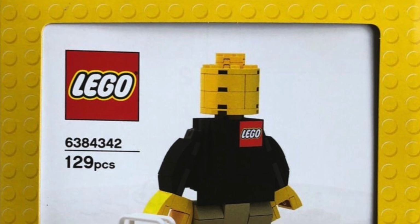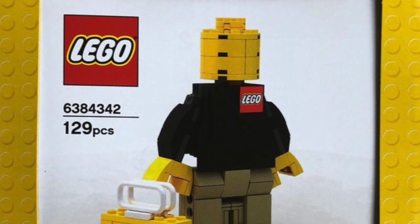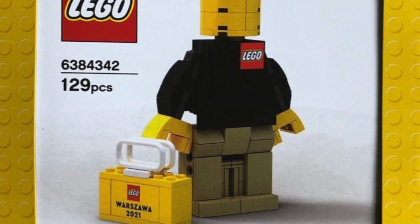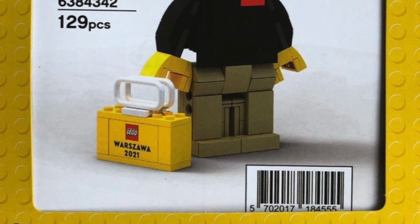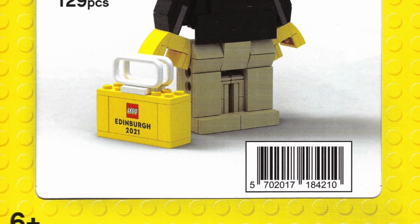I'll put some pictures on screen, and it does look a little wonky, but definitely very interesting. I guess you had to have a qualifying purchase amount. Not sure exactly what that was. If you guys know, go ahead and put that in the comments below. But obviously, I was interested in this. Went ahead and checked on eBay to see what the prices were for these bad boys, and they've been selling for around $150.